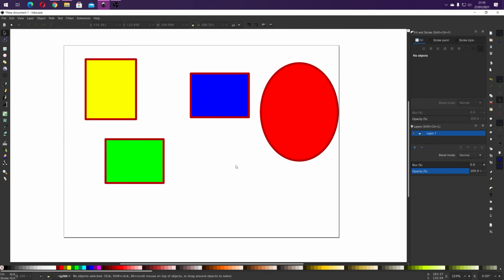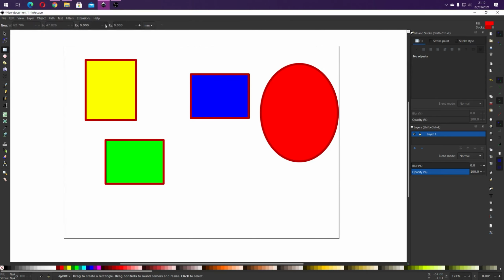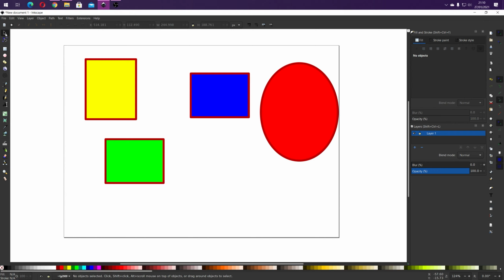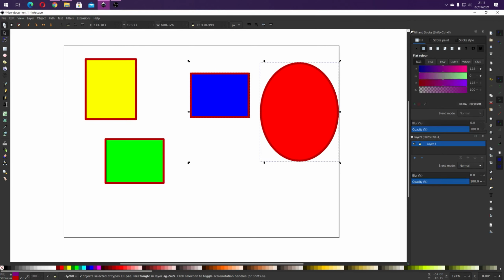Okay, so that's the basics of manipulation. Let's jump into context options. On the left side, when you select any tool, you see that here is a bar with context options. In our case, in the select tool, you see a lot of different options which are connected with selection. So the first option is select all objects, which is nothing special.